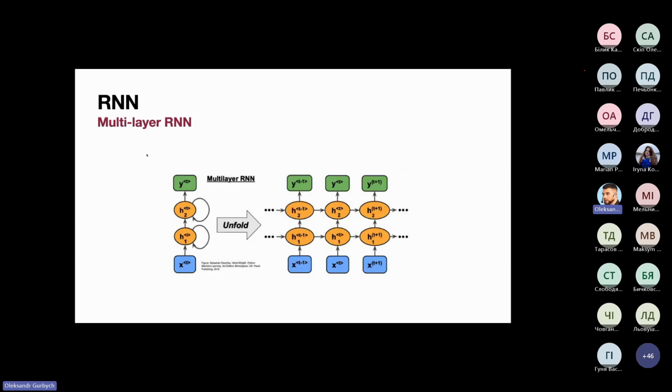If you are to build a multi-layer RNN, for example, 2 layers of LSTM, 2 layers of RNN, they will look like this. You will have one RNN layer and another RNN layer. The first RNN layer will act as providing inputs to another RNN layer. So the inputs for the second RNN layer will be the outputs of the first RNN layer. Nothing very difficult. Sometimes it helps, sometimes it overfits.